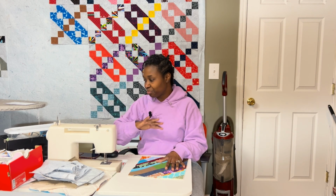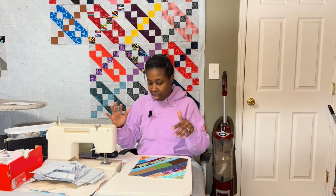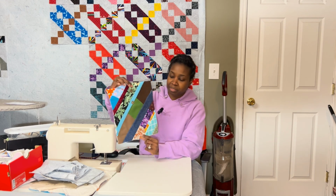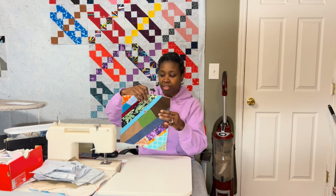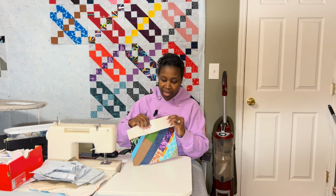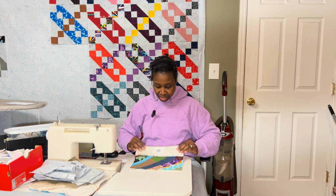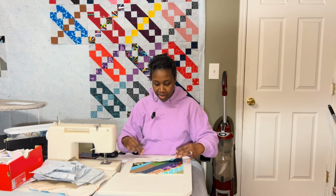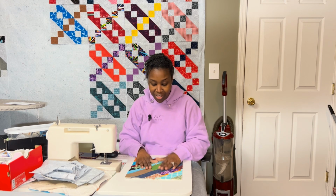So this was my first order of business, getting this table cleared off, which it needs to be cleared off again, but this is all current stuff. It won't take long to do that. And then I was able to put the snaps on one side of the bag. So the bag is going to be like a crossover type bag. And here is, so it'll fasten like that. But I thought that I had it right in the center, but I don't have the snap right in the center. It's not going to matter that much, but it's kind of like, oh, I wish I had gotten it right in the center. But I did get that far on actually stitching the bag.